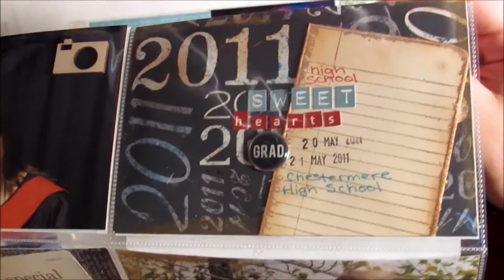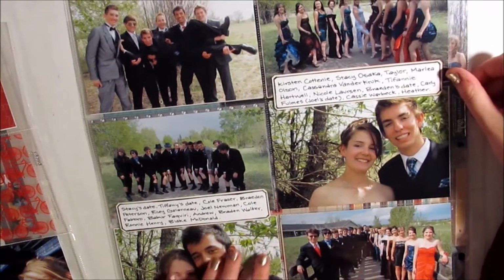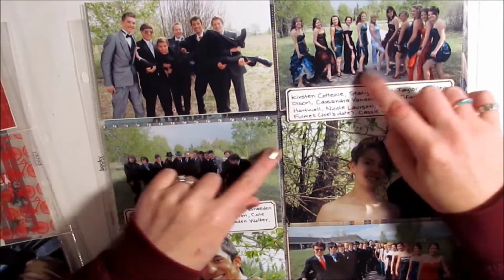Sorry for the glare. It's hard to record with being in a basement suite. It's always dark in here, and I have to use artificial lighting.